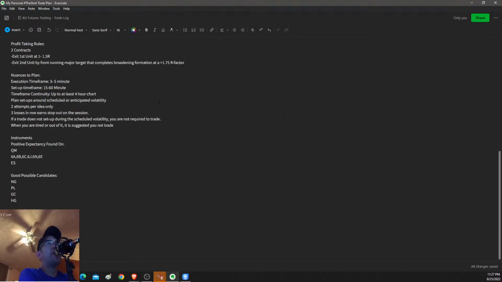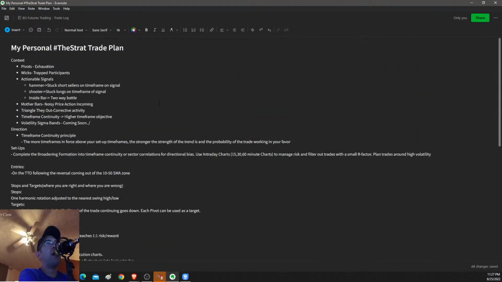And actually, the structure for developing my trade plan that I have right here, the way I have done this specifically was by using Oliver Velez. He has a video where he describes all the necessary pieces that you need to execute on a trade. So it's a little bit of Oliver Velez, a little bit of Futures Trader 71. But the idea here is that we're taking all the necessary elements that we need for a trading plan and we're mapping it onto the Strat.